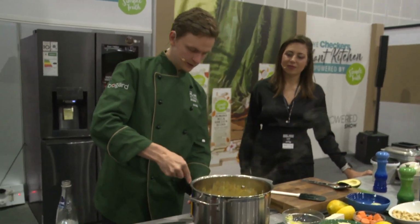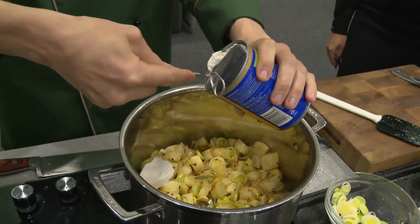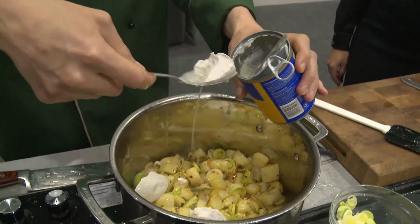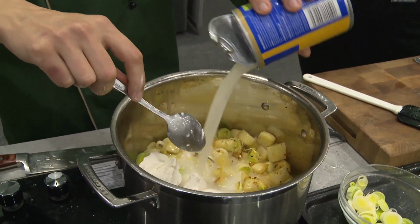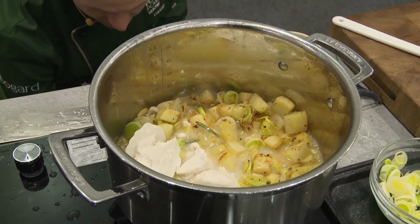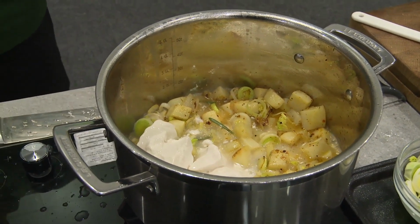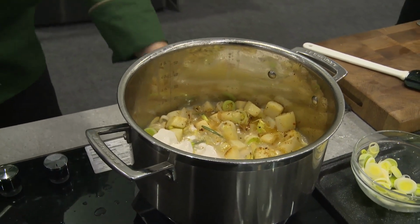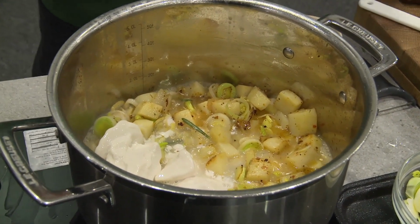Now we're adding the coconut milk. Oh. That happens to me all the time with coconut cream, especially if you've set it in a cool place, because obviously it starts to harden and then all that beautiful coconut water sits beneath it. I actually do that intentionally if I'm making an ice cream out of the coconut. You set it aside in the fridge so that it can solidify, and then I use that in the ice cream and a few other desserts as well, for whipping cream, for example.